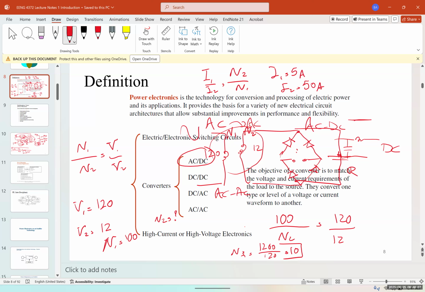But if it doesn't have that and you just short circuit it, it's like short circuiting your outlets. You don't want to do that. Because the resistance is 0, the current is going to shoot up to max, and it's going to damage the system. Also in the house, you have multiple breakers to protect against that.